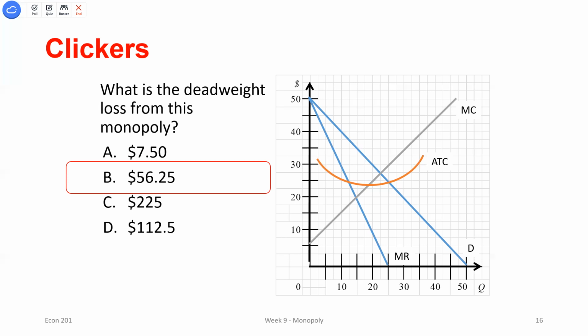So now it's a matter of finding the area of a triangle. The height is going to be what? 30 minus 20, times the base, which is 22.5 minus 15, and then multiply it by 1/2 because we're dealing with a triangle. So you could have to find the deadweight loss from something like this. Having this drawn out, where you see the shaded area, might make it a bit easier. Always drawing these out, or having a nice visual, is helpful, but that's how you would find the area of deadweight loss.